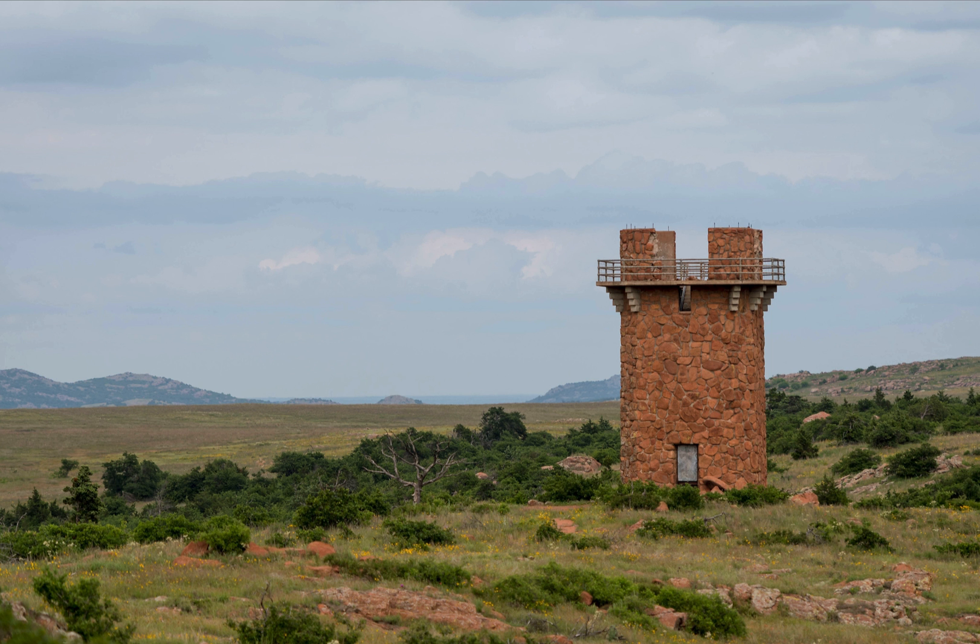I brought my Fuji X100F on this trip because that camera is awesome. I also brought my D500 and 70-200 F2.8, and I shot this at 140 millimeters at F2.8 because sharpness is not an issue with that lens — even wide open at any focal length you're going to get a sharp photo as long as you've focused properly. What I wanted was a slightly blurry background. I had a couple of photos shot at a slightly smaller aperture and you could tell the background is more in focus — it didn't have the same sense of depth and presence that this one does.